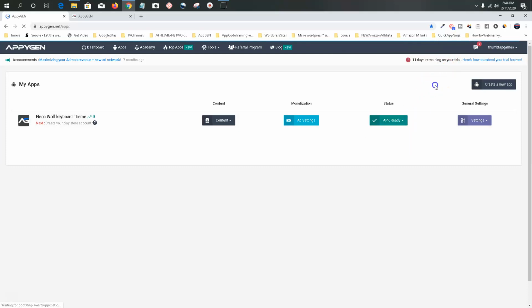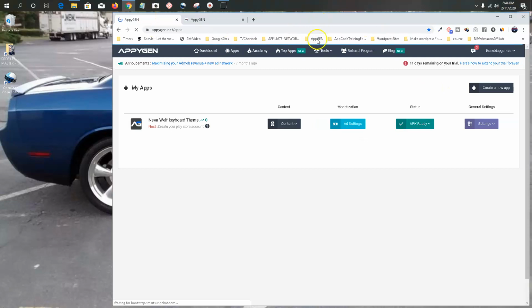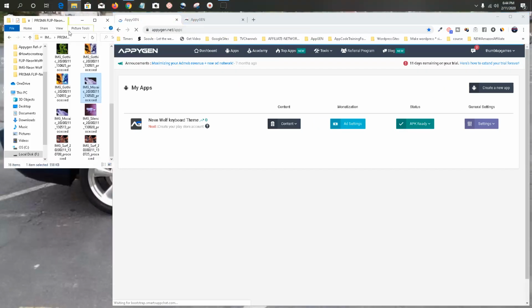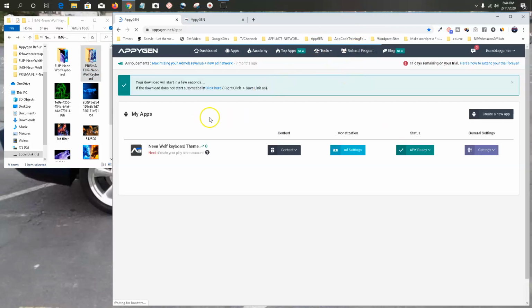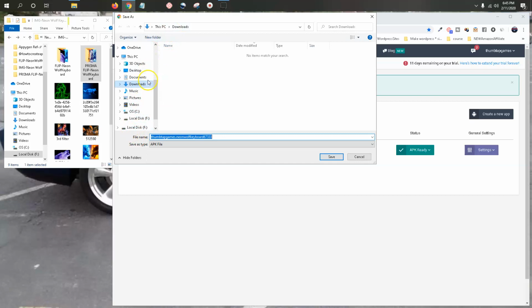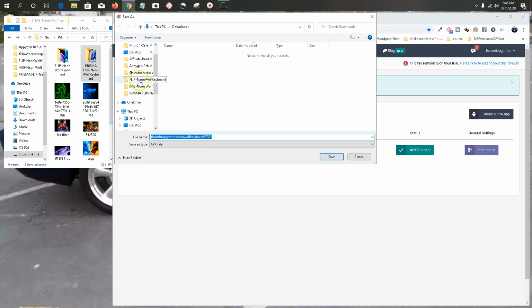Download APK. So wait with me. Let's go ahead and download our APK. I'm going to show you what I'm going to do. We're going to download it and put it in a separate folder. Remember, organization. Once you start pumping these apps out, you have to keep everything organized. You have to name your builds, which is very important, so you know exactly where you're at in your app building process. So we're going to put this in our folder.